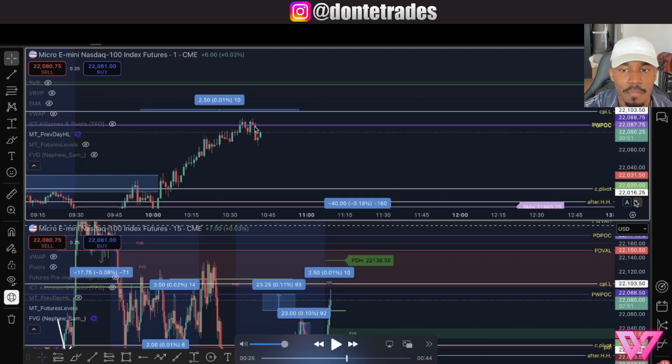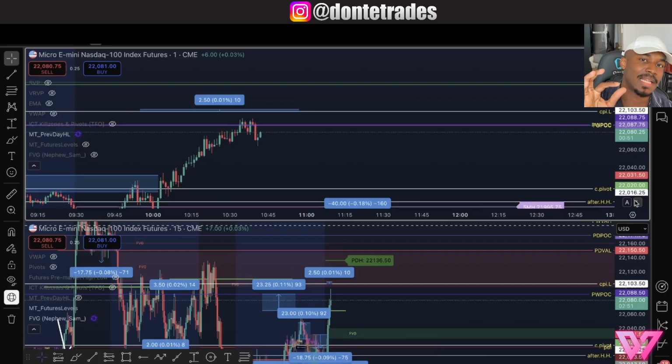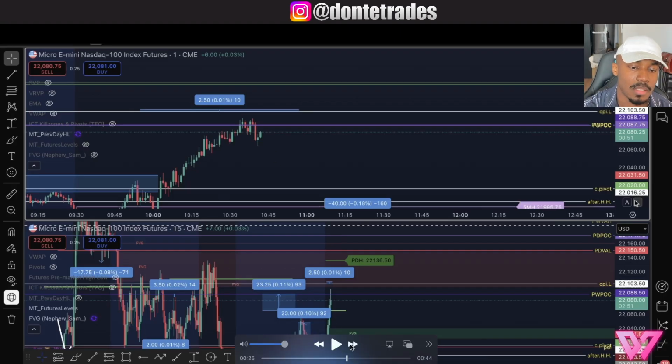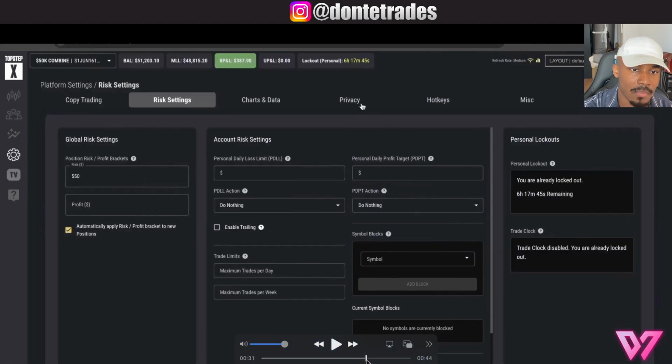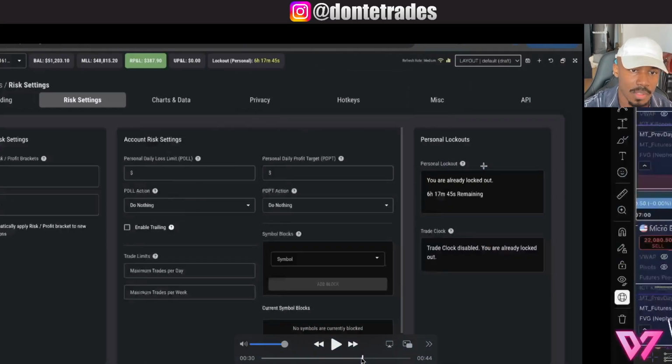And again, I just got in off the rejection of the previous week point of control and the previous day point of control. Both of those levels were overlapping, and that's usually what I look for. If you see two levels that are exactly at the same level, this is a super strong confluence that this is a good trade. And again, just the same trade using a volume profile, that rejection off there, and that was a $387 trade. So it's very simple, just using one tool.